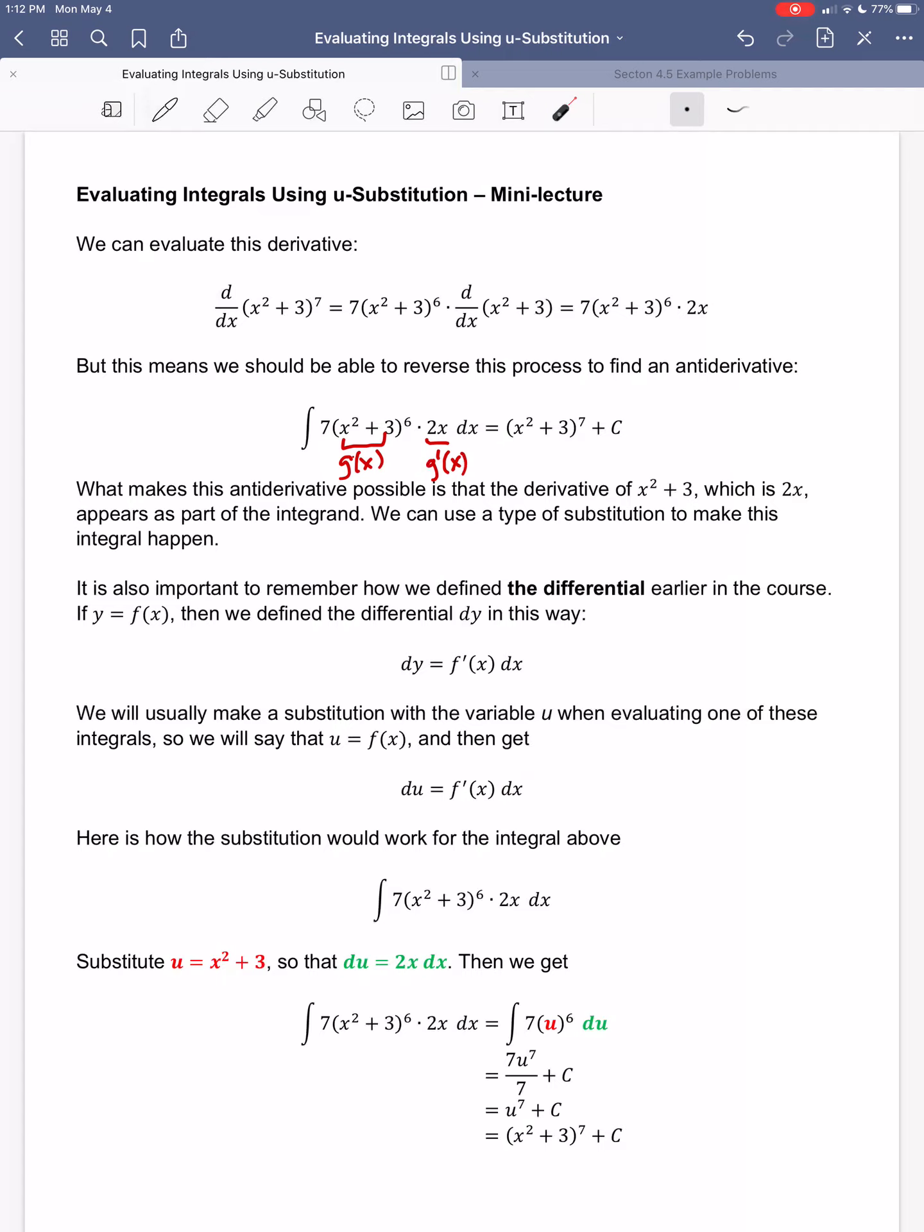So here's how it would work for this integral that we have up above. If this x squared plus 3, that was this g of x, and then I had g prime of x. So I'm going to take this right here, and I'm going to let this inside be u. And then I'm going to be able to calculate, this is related to this idea of u prime. So if I let u equal x squared plus 3, then du, I would take the derivative of this function times dx. So the derivative of x squared plus 3 is 2x, and then I throw on this dx.